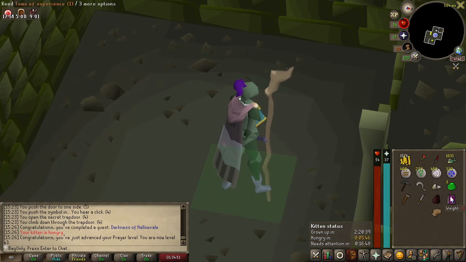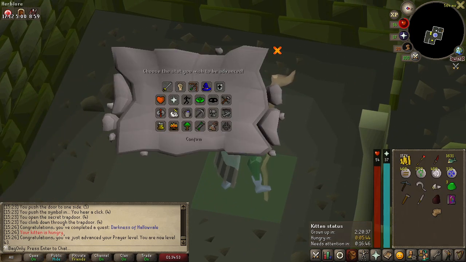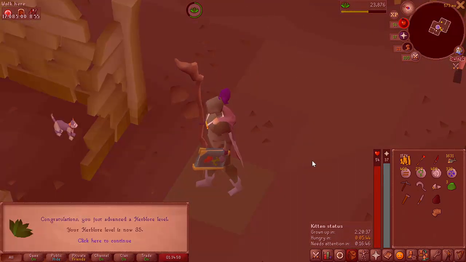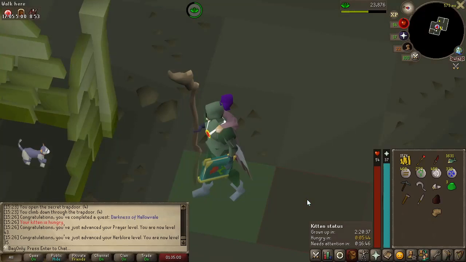I mean, I think we're going to go the usual route for a UIM and chuck it in Herblore just to save us some time down the line. So that was Darkness of Hallowvale. We've got our protection prayers, and now the world is our oyster in terms of what to do next on the account.